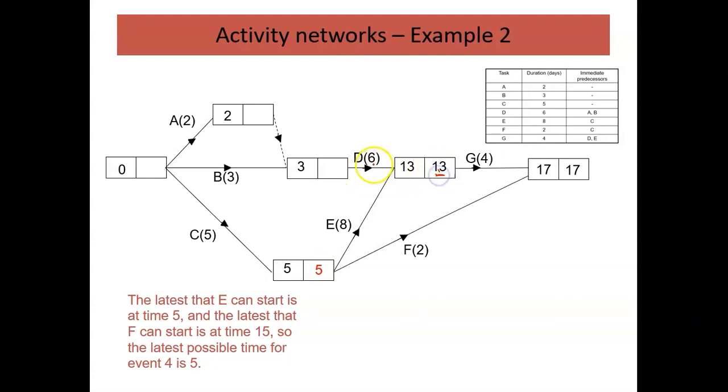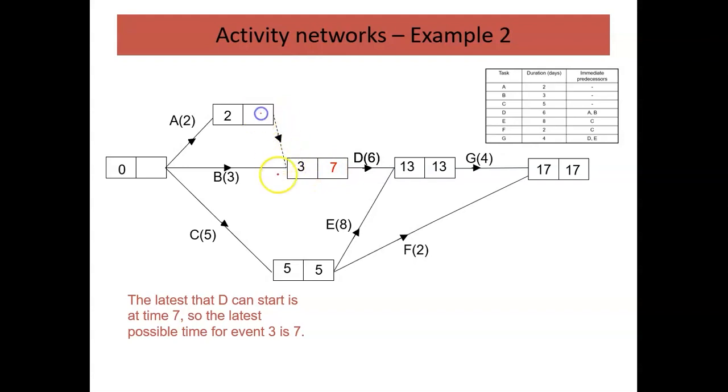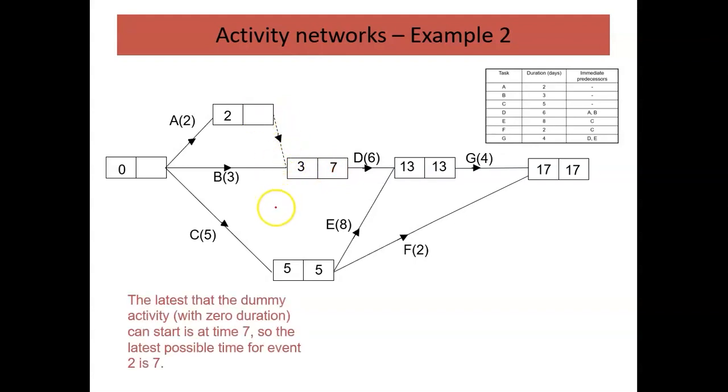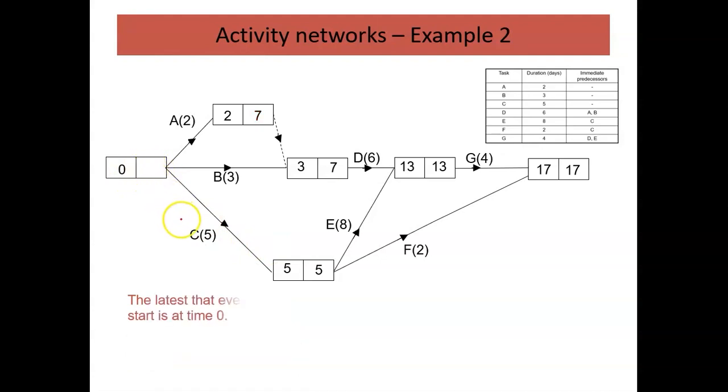This number here, take away the 6 is 7. There it is. Now, this is of 0 duration, so that one can be 7 straight away. And I suppose now I've just got to go backwards. 7 take away 2 is 5. I've got 7 take away 3 is 4. And I've got 5 take away 5 is 0. So notice, I did say this at the start, this will always be 0. So that one will be 0. So there's our task done.